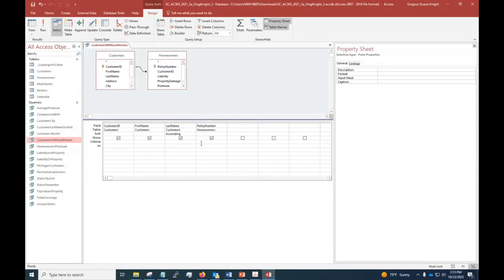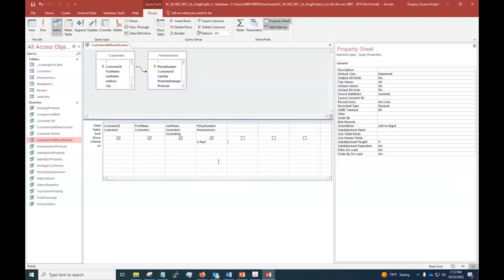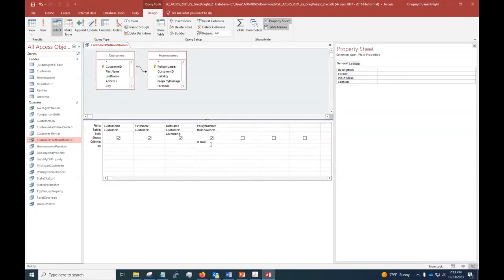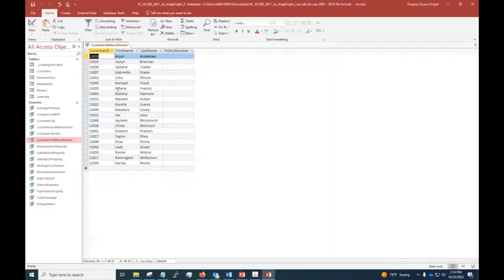Is null policy number. Save, run, datasheet view.